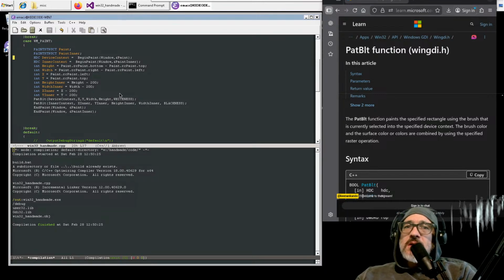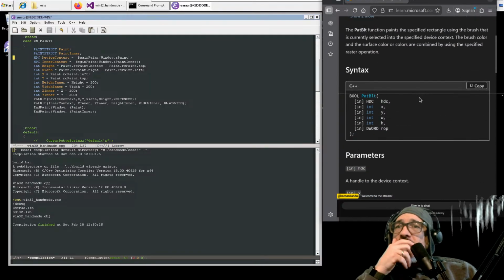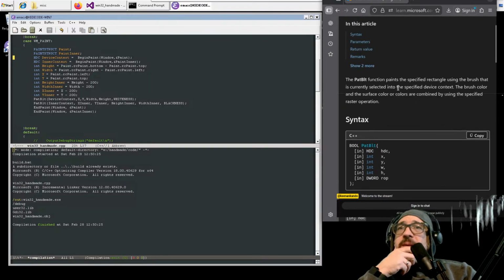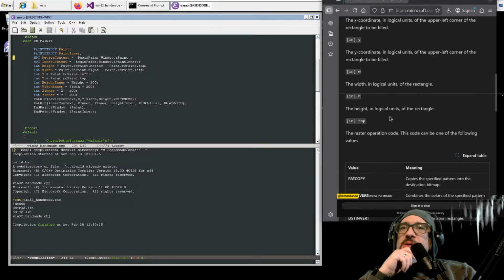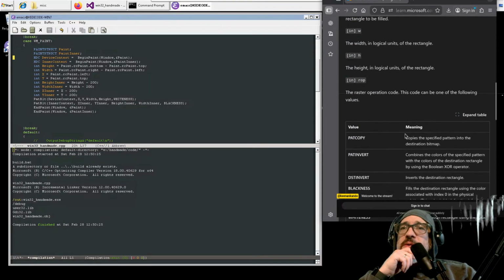It must be. So let's look at the documentation. So we have the Padlet specifies rectangle using the brush is currently selected. The brush color and surface are combined using specified raster operations. The raster operation code can be one of the following.